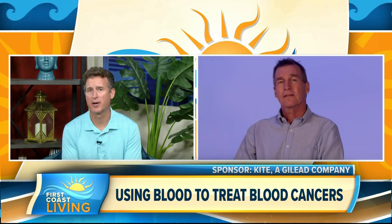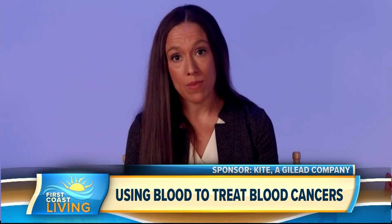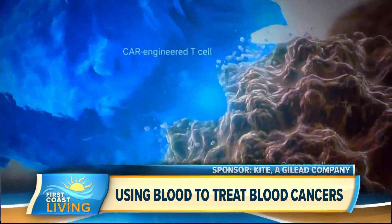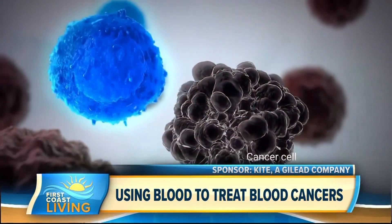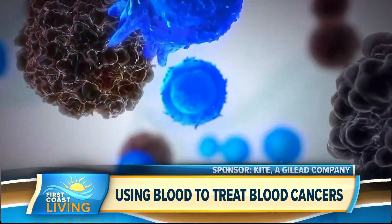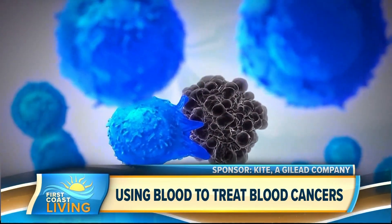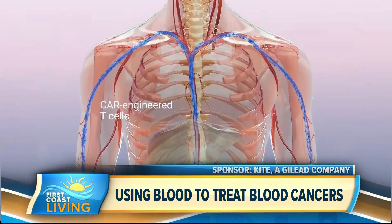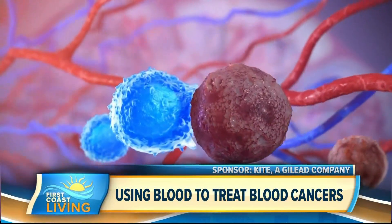Dr. Leslie, what is CAR T cell therapy? CAR T cell therapy uses the patient's own body, their own immune system, that's re-engineered to recognize and kill cancer cells. We all probably have a few abnormal cells growing in our bodies at all times, and the job of the immune system is to recognize those cells and eradicate them before they turn into a clinically apparent cancer. When that immune system fails, cancer develops. So what CAR T cell therapy does is it takes the patient's own immune cells — their own T cells — that are then re-engineered to be enhanced, cancer-fighting live cells that can kill the tumor, and then re-infused back into the patient's body. So you're using the immune system to treat the cancer.